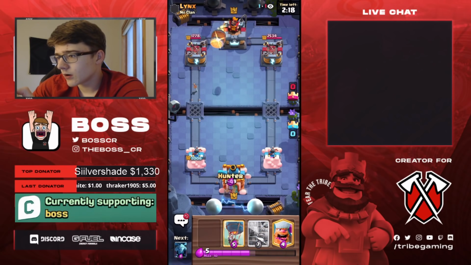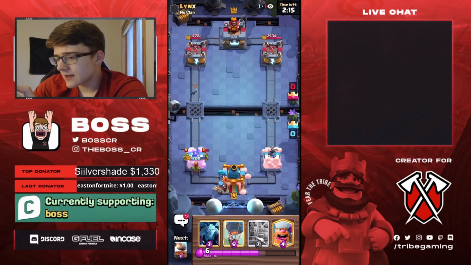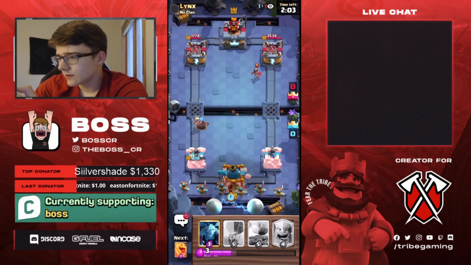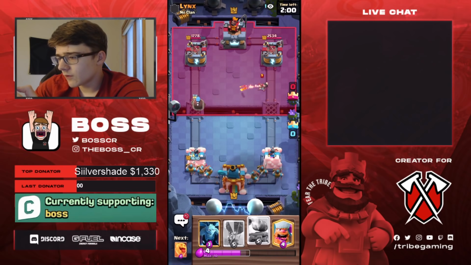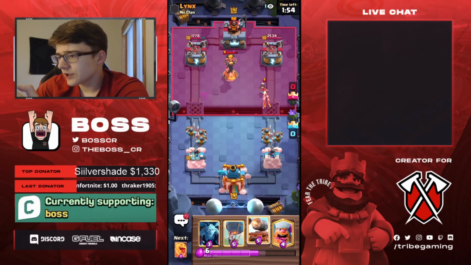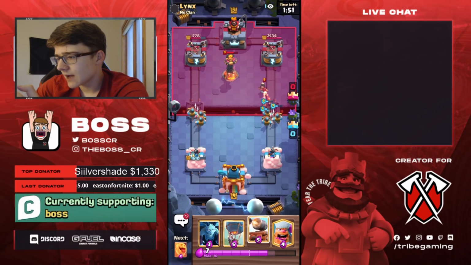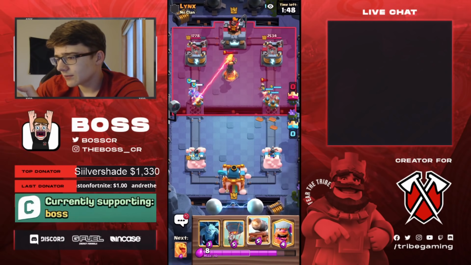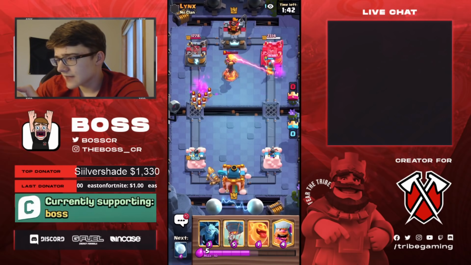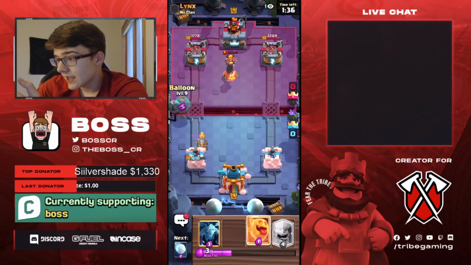I don't remember, because I already spent a Hunter. I didn't really want to defend that Goblin Barrel anymore. It would have been an overcommitment. What I want to do is just recruits in the back, and I don't want to give away that I have a balloon just yet. What's really good is I don't think he has a minion horde, if I'm not mistaken. I believe that he just has a Goblin Gang. We already saw the Skeleton Army. I don't think he has a minion horde, so that's pretty good for us. I'm not entirely sure, but I don't think he has a minion horde.